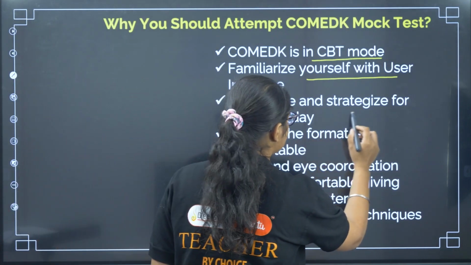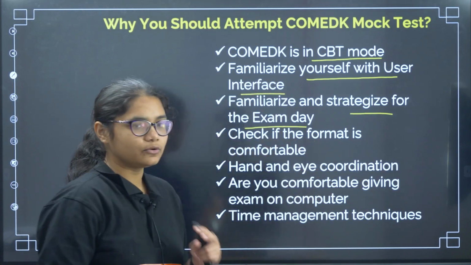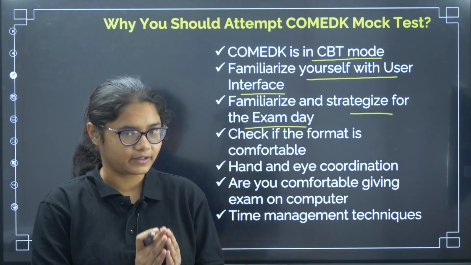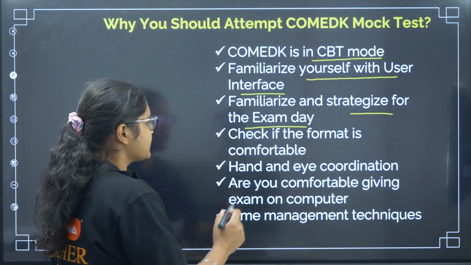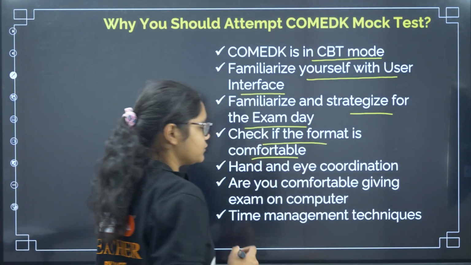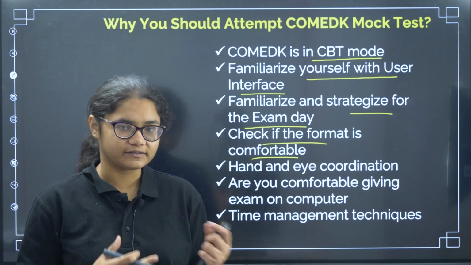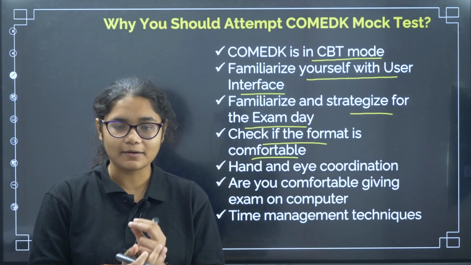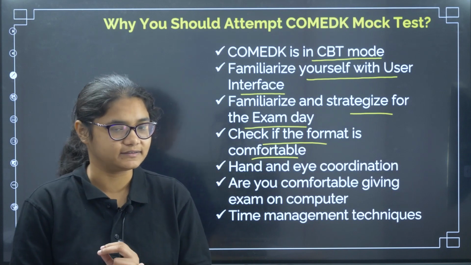Next, familiarize and strategize for the exam day. Once you know that the exam comes like this, the question comes like this, you can have a plan about the exam for yourself. Then check if the format is comfortable or not. You can use it 3-4 times and make yourself comfortable with the format so that on the exam day you do not face any trouble with this.